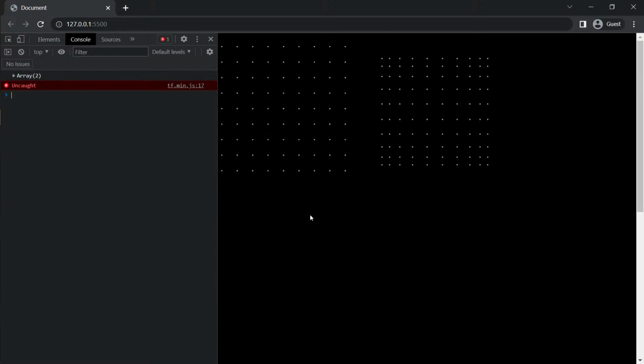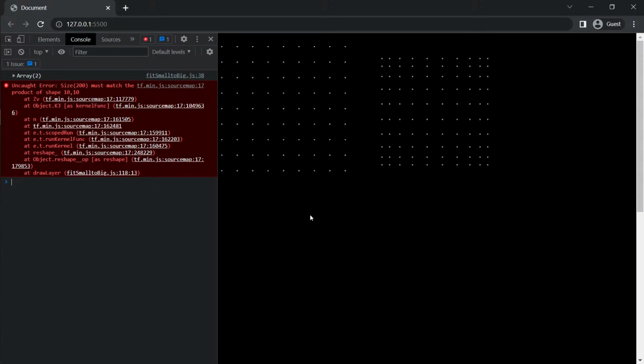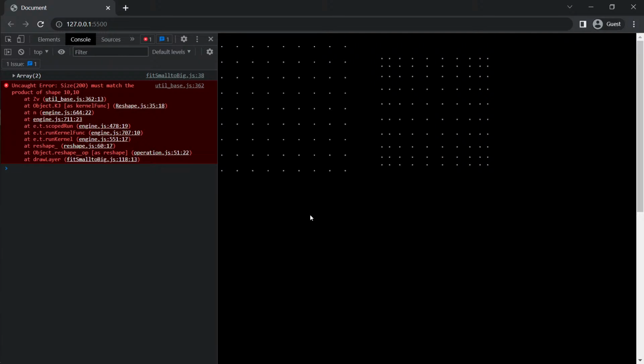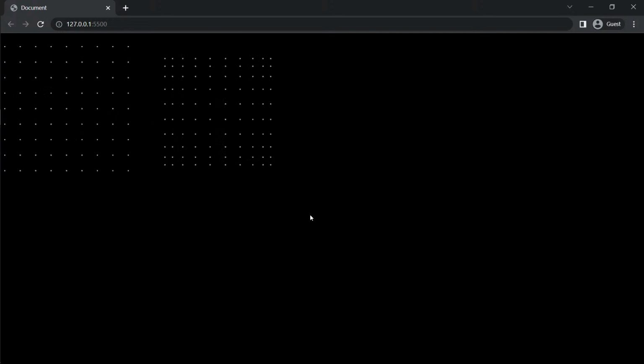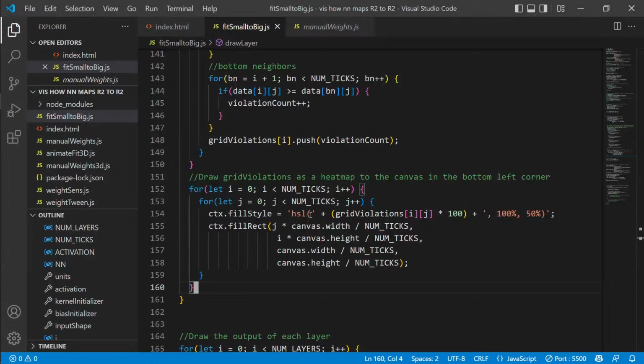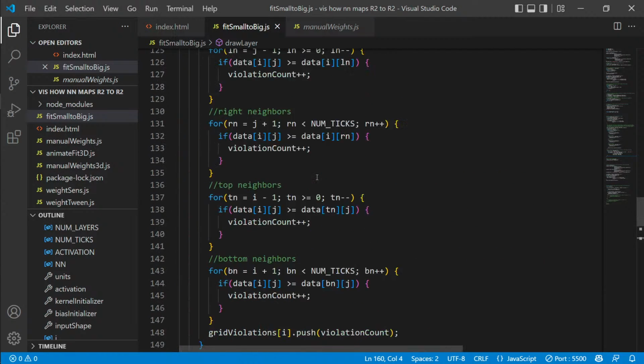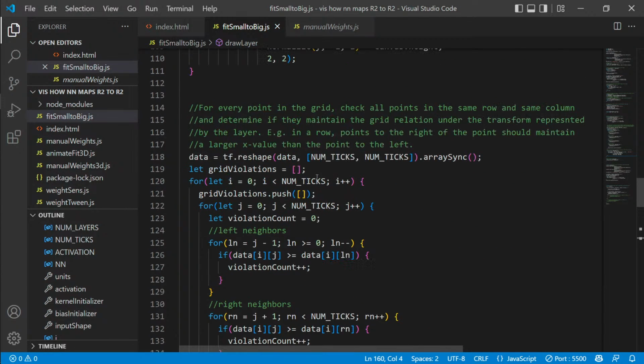Oh, it broke. Size 200 must match the product of shape 10 by 10. What?